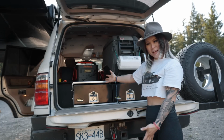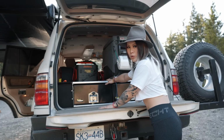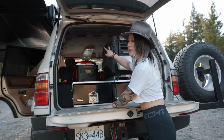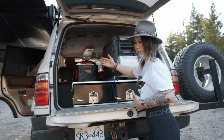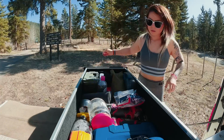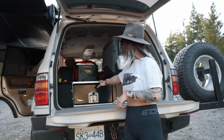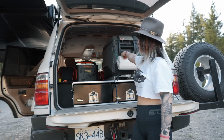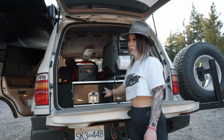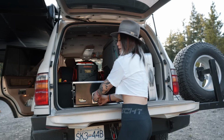The sleep platform is adapted from Ironman 4x4 drawers. These are actually for a truck bed, so they're slightly longer. I will have to take my second row seats out in order to fit them because they take half of the second row seat space. But this also means I get more drawer space. They go so much deeper, and I think they're slightly taller too, because my fridge now feels closer to the roof. They're really nice compared to the drawers I had before. These handles are a lot more sturdy.